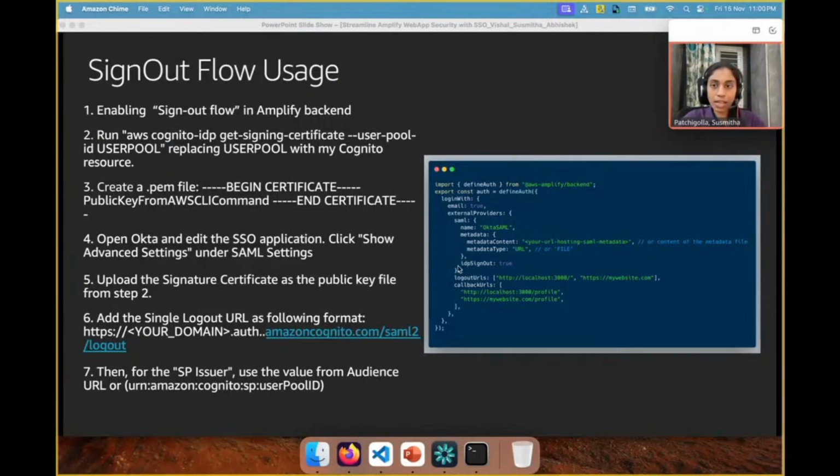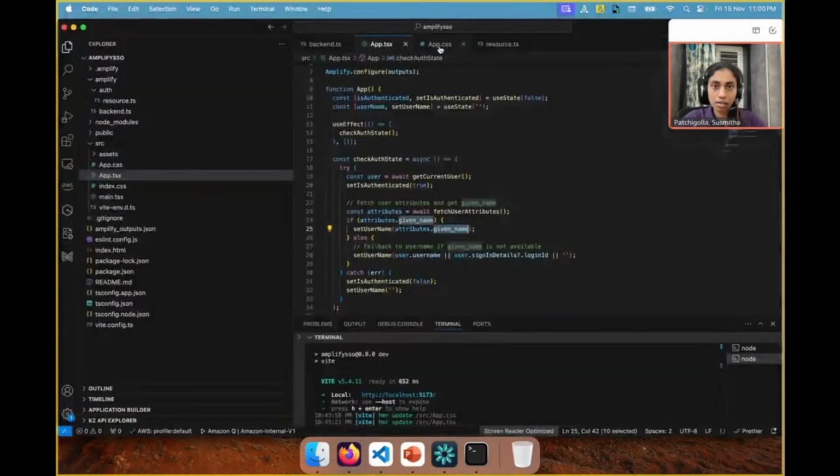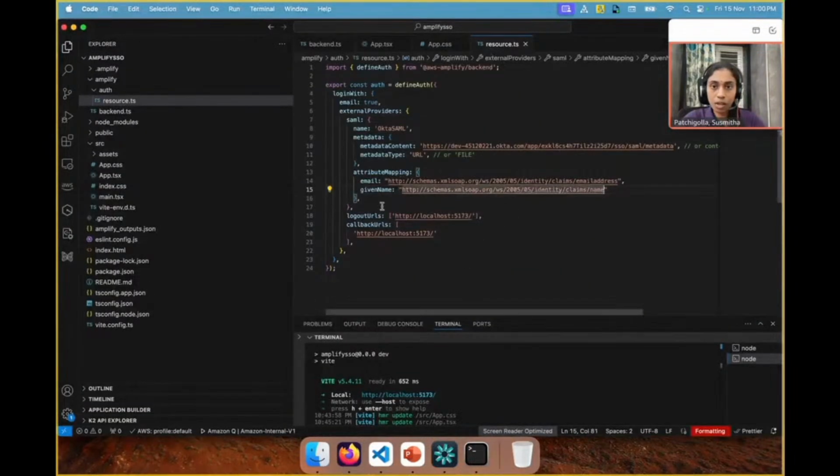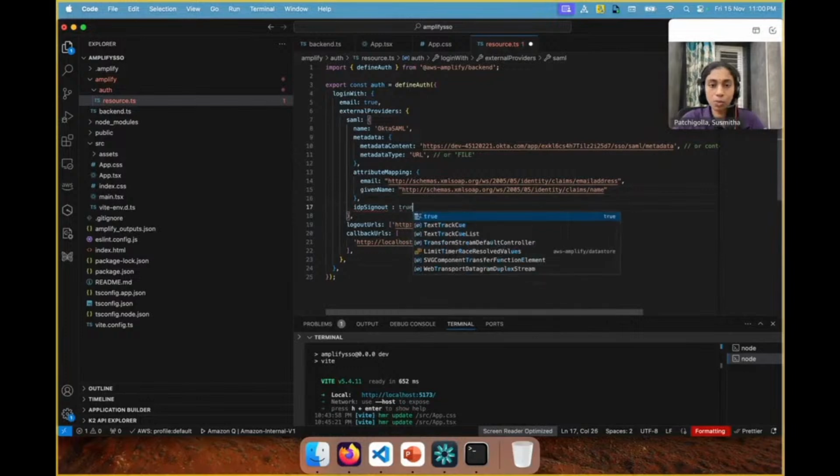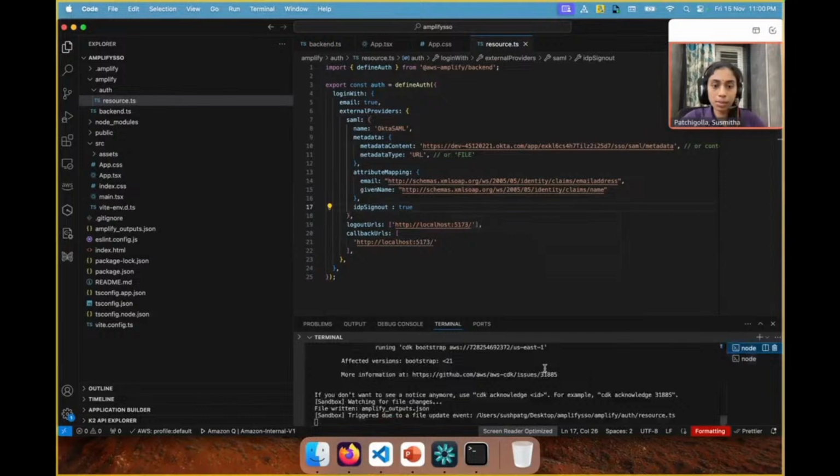Okay, so first we have to add this IDP sign out equal to true in our resources, after attribute mapping, IDP sign out. I save this. That started another deployment.